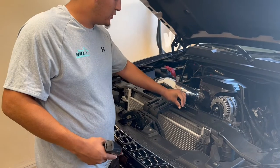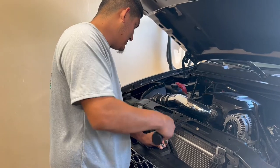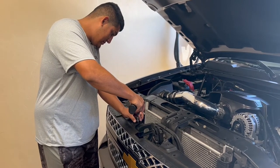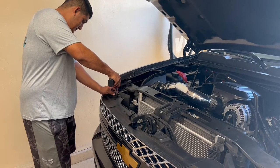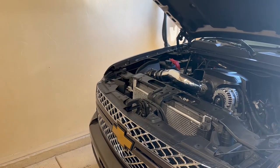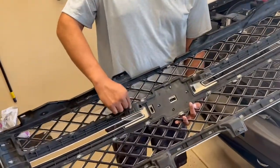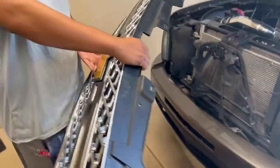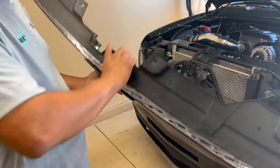And you always just want to place the bolts somewhere where you know they'll be. Right, Chuck? Yes, sir. Don't lose them. All right, so now, you can pop it. So after that, you just use some pliers to pop off these clips and the grill should pop off just like that. And you have access to the bow tie. Right, next we'll be popping off the clips to get it off. So there it is.